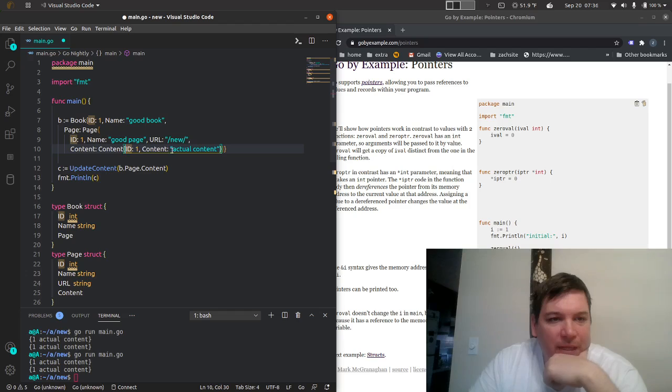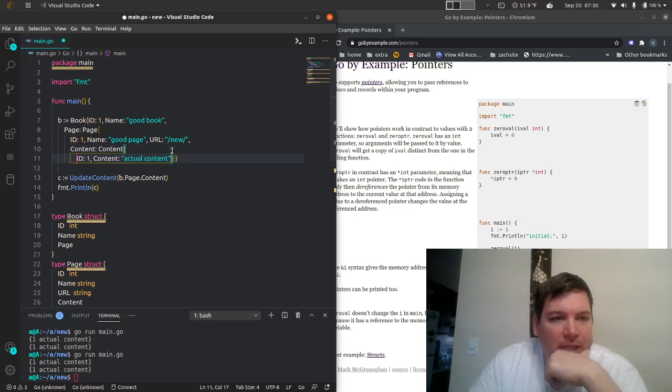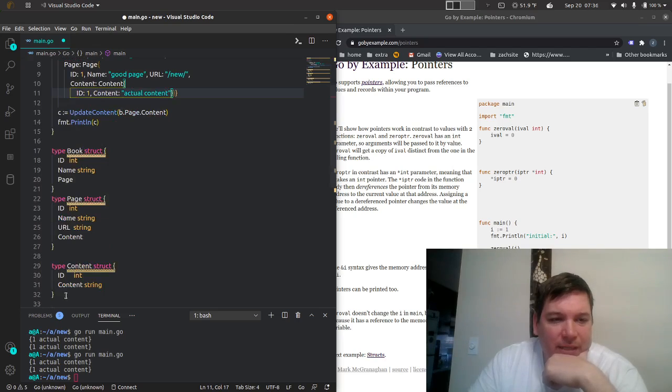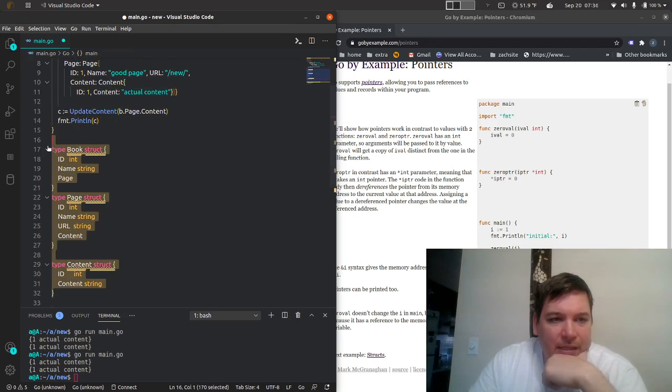By doing so, we get a build out of what's going on. And in order to utilize them, this function takes a content type. You couldn't just pass in B, you have to get down to the actual content. You could think of these sort of as tables in a sense.